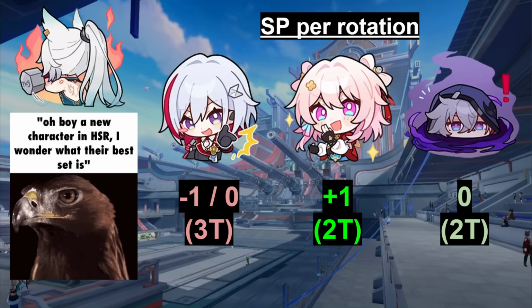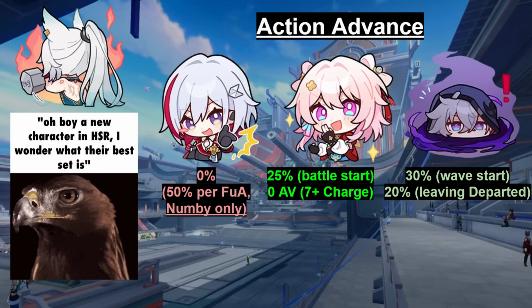Not only that, but Topaz has to make an SP negative rotation to even maintain said 3-turn ult without external energy. Compare that to Moze, who is fully SP neutral, and March, who is fully SP positive after her first skill. Even when considering that enhanced basics don't generate SP, she's still making 1 per enhanced basic rotation, which is quite frequent. And finally, Topaz doesn't have any advanced forwards herself to accelerate her energy rotation. Sure, Numby has 50%, but the Stoneheart herself pays in energy for making her Trotter do all the running around. Moze and March also have action advance at the start of battle, which even Numby lacks, leading to better performance overall in low cycle clears. And guess what?